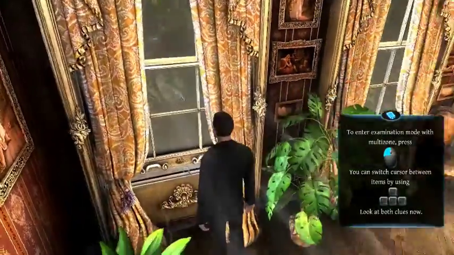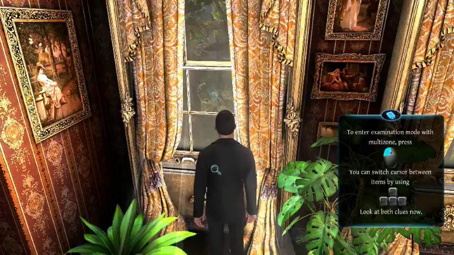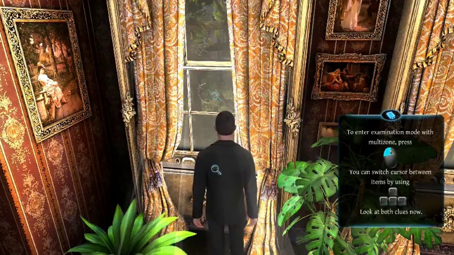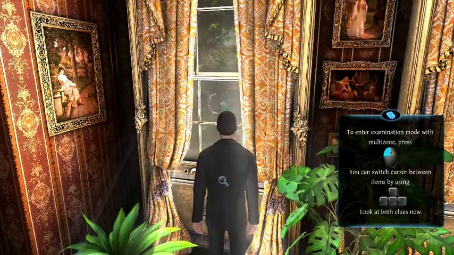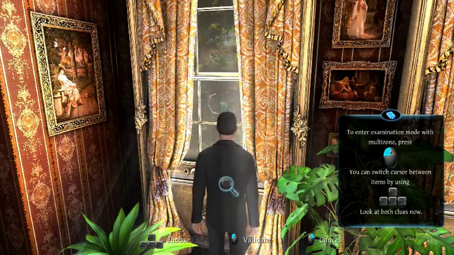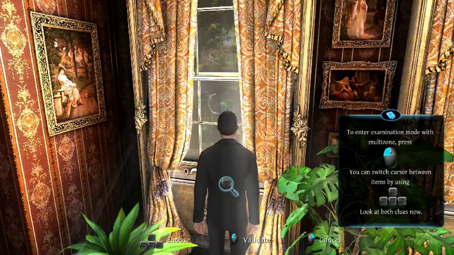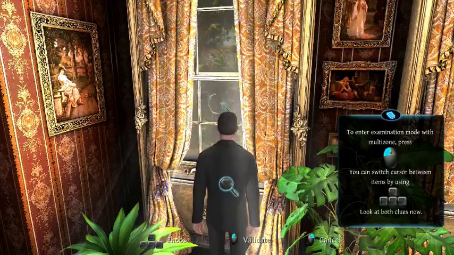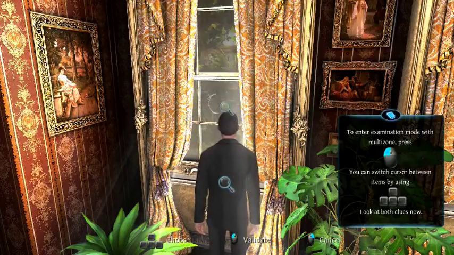Okay, we have two clues, it looks like. To enter examination mode with multi-zone, press left mouse button. You can switch cursor between items using WASD. Look at both clues now. Okay. Examination mode multi-zone. What does that mean? I'm guessing multi-zone is a word for an area with multiple clues on it. I'm just pressing W and S and looking at the top and the bottom clue here.